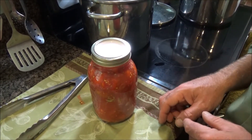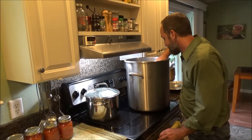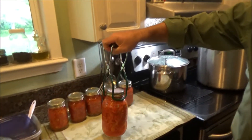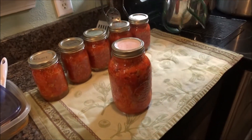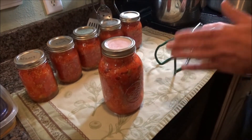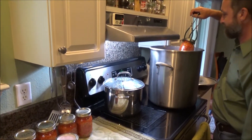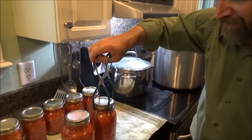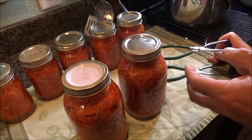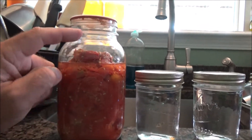Let me go ahead and do that and I'll show you the finished product. The jars have been boiling for 45 minutes. The first one I'm taking out is the reusable lid. In just a minute I'm going to tighten that down even further, and I'm going to compare it to some old-fashioned lids like this one. This one does not need further tightening when it comes out of the canner — the lid will pop down automatically as the vacuum seals. You can see how much headspace I lost.